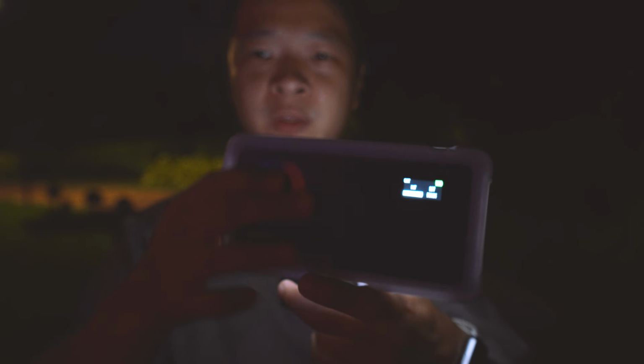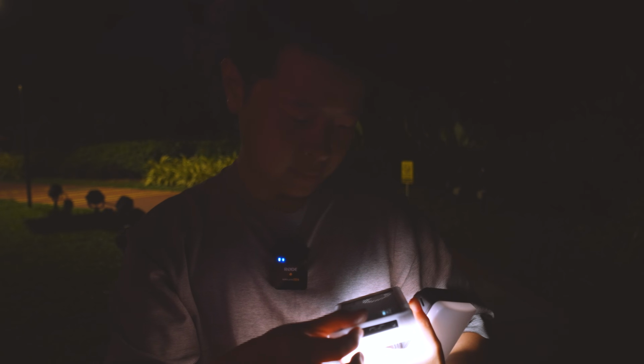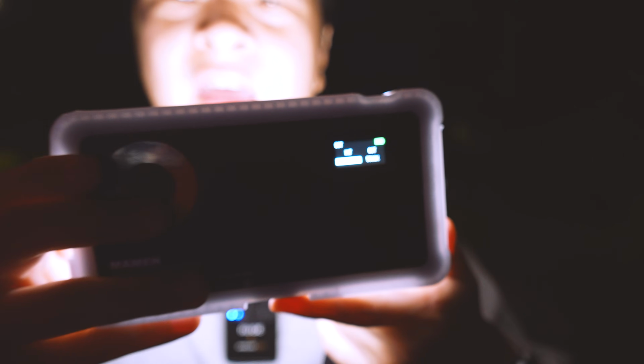So this is at 14%. So 14% you can see is rather weak. Let's go up to 50%. Here we are at 50%. Okay, so 50% is rather decent. I can work around with this, but let's push it a little bit more. Alright, so we are at 100%. So this is the 100%.